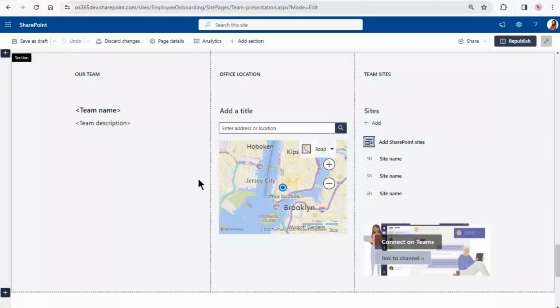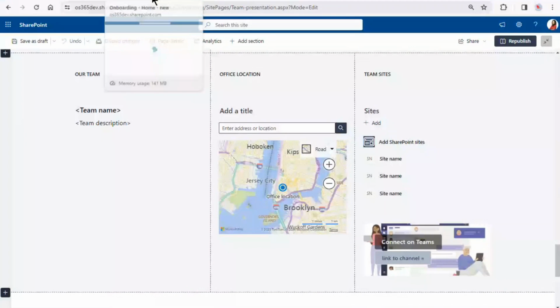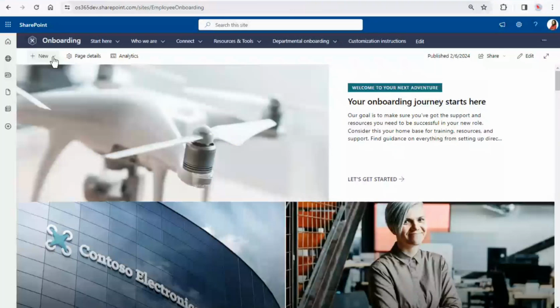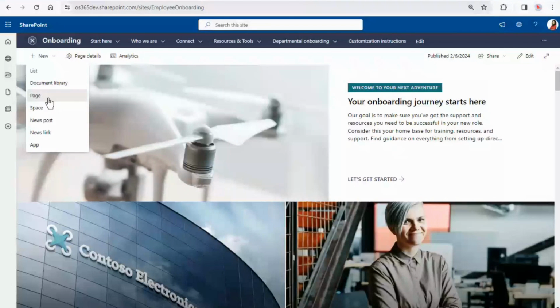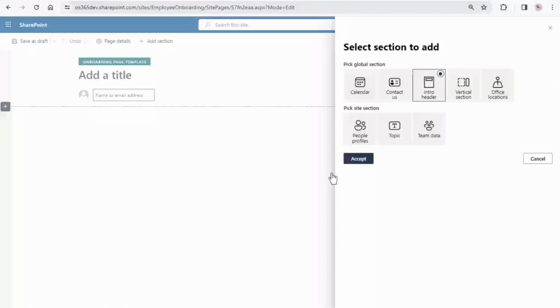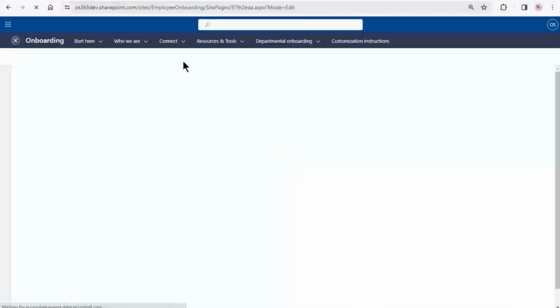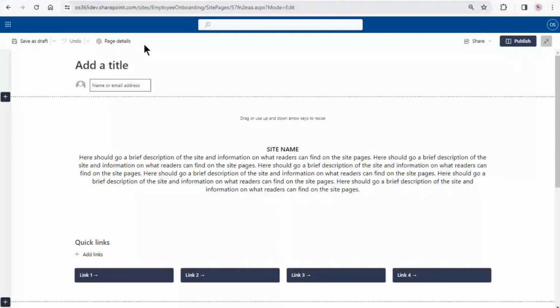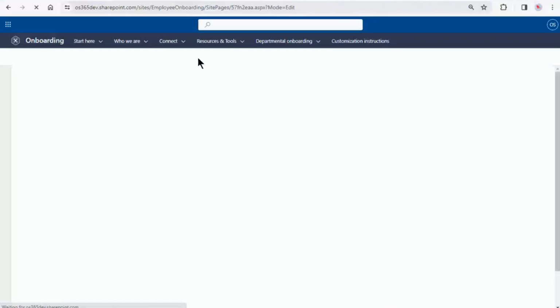Of course, you can go to the other page and add the created section or any other section there the very same way. But what I would like to show you right now is that we can start from blank, like from the empty page template. And then within some seconds, you can get a nice looking coherent page draft you can build on later. So while I am here on this very blank space, I can start adding sections. So maybe we can start with the header here and then proceed with adding some more sections. And as you can see, the process is quite quick.